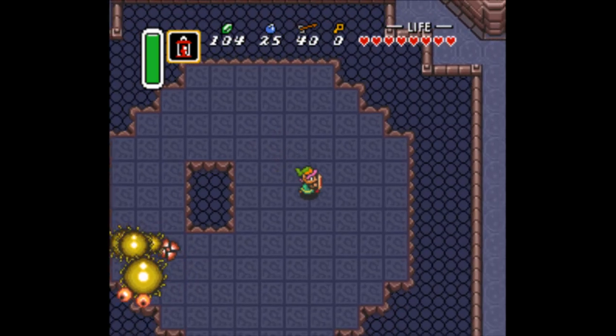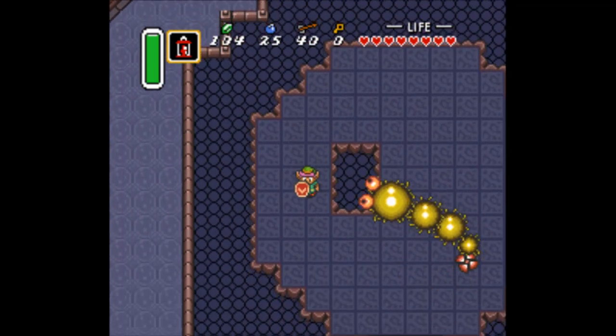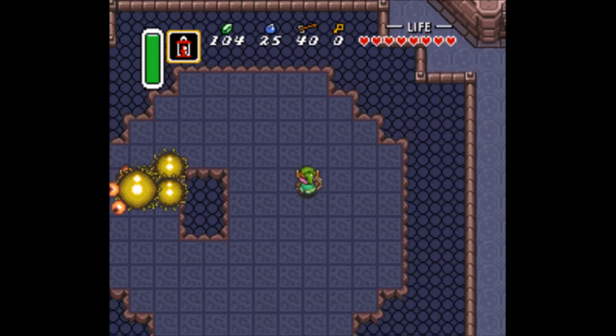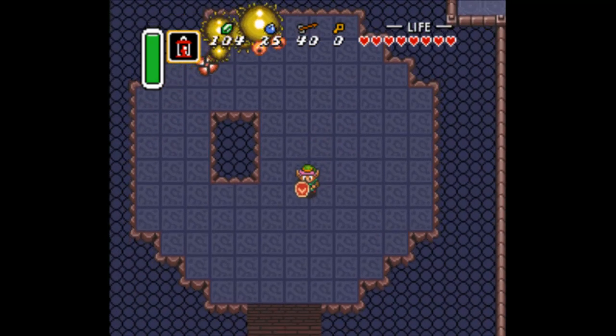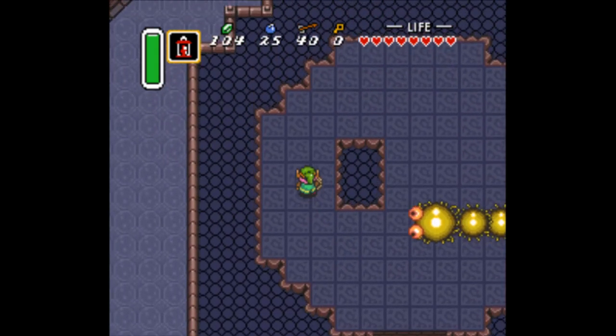And to think, Moldorm is made the first boss in Link's Awakening. Link's Awakening gives you the Roc's Feather to jump over Moldorm. But still, he's an early boss there. Oh, come on.